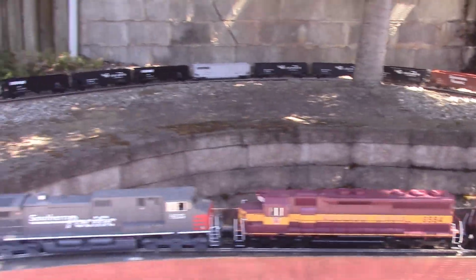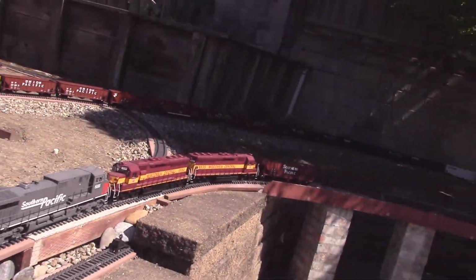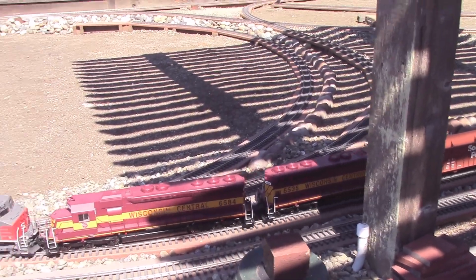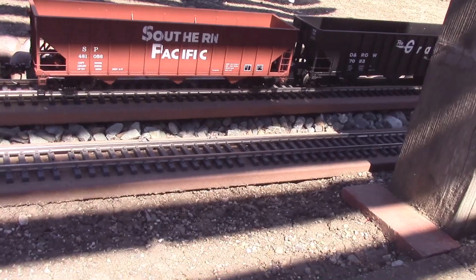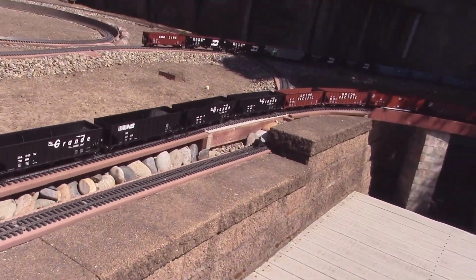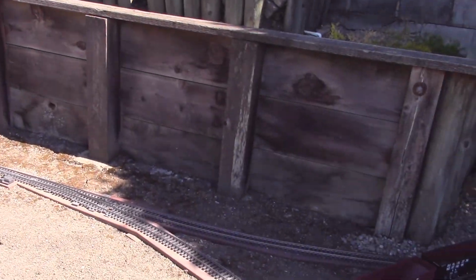So it looks like it made it. Oops. Looks like it stringlined there too. So I re-railed the cars and it's coming around now. I'm not sure if I got all of them with the wheels on the track right. It seems to be. So we'll come around the more forgiving loop on the back fence here, see if it makes a difference.